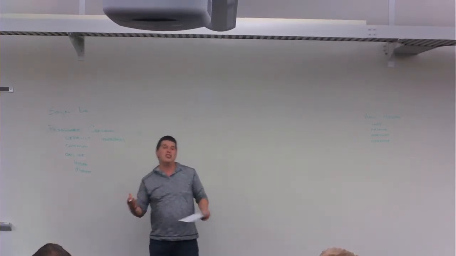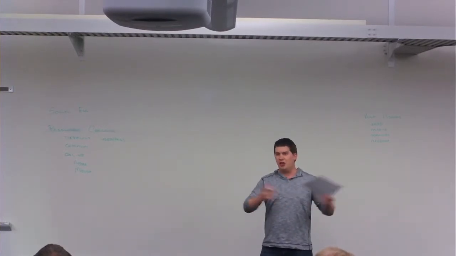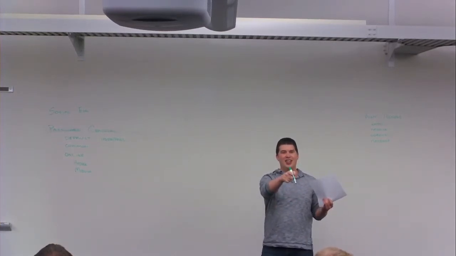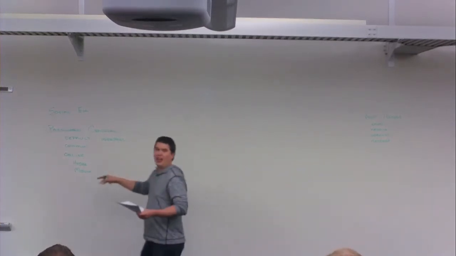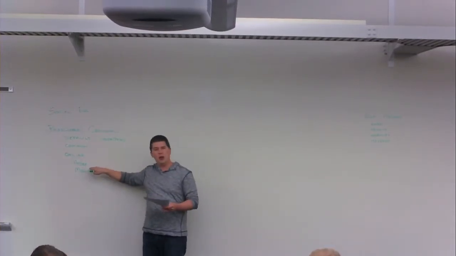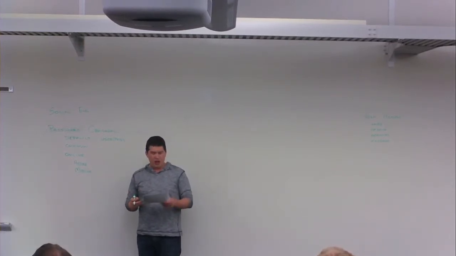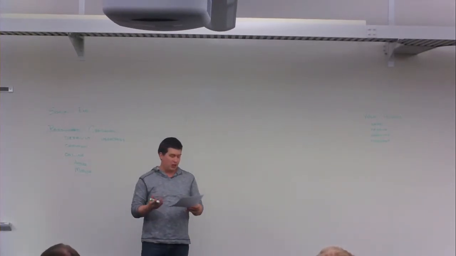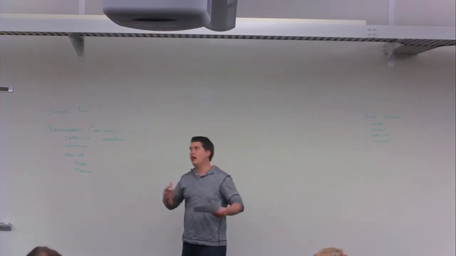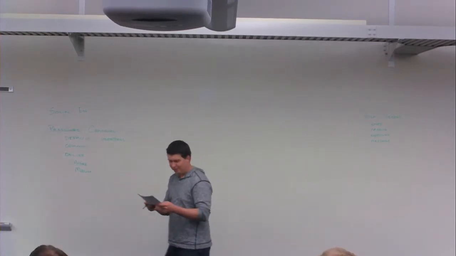Now, when it comes to password lists, is bigger better for an online cracker? Do you want to be thorough or do you want to be concise? Anybody got a guess? 50-50 chance? Concise, yes, because you are online. It's going to take a certain amount of time to process this each time. But we're not necessarily talking like websites. We're talking SSH, FTP, anything that's got some kind of remote logging. So yeah, bigger is not better when it comes to password lists because a lot of people implement some form of throttling. That way, you can't submit 1,000 requests a second because, hey, that looks a little bit fishy.